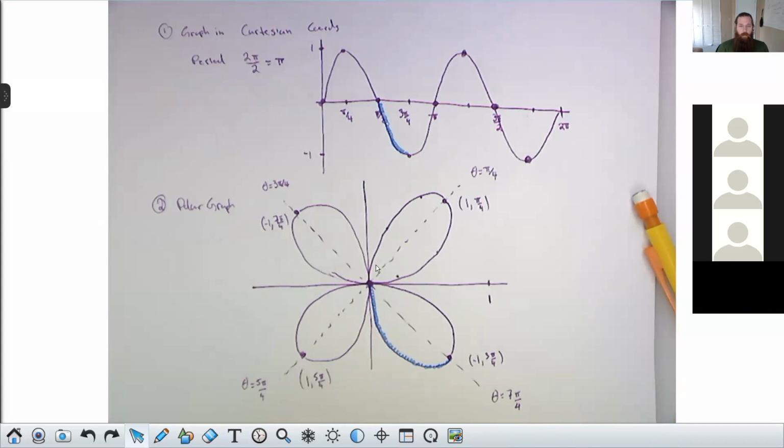One of the things I'm going to show you how to do today is find the area enclosed by this loop. It's not what you would think. You might think that this area is the same as this area, because this petal is coming from this little hill on the Cartesian graph. But the geometry is such that they don't come out the same. They're different areas. So I'll have to show you how to find this area.